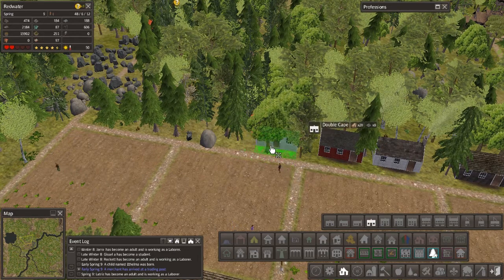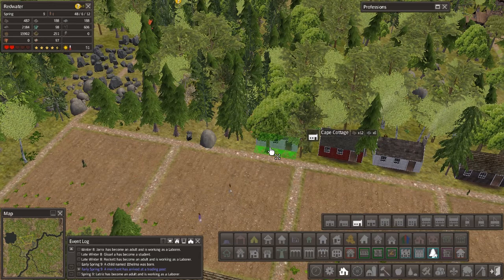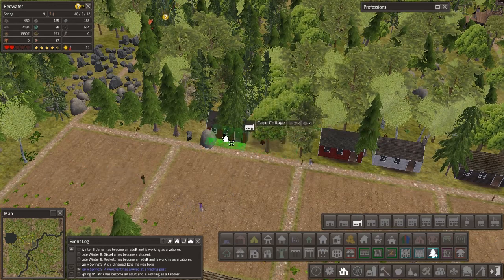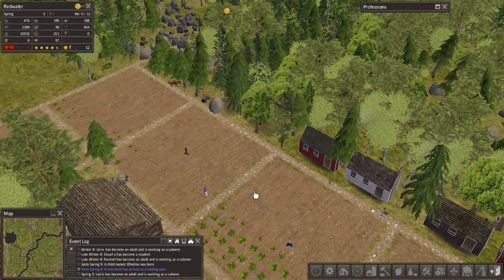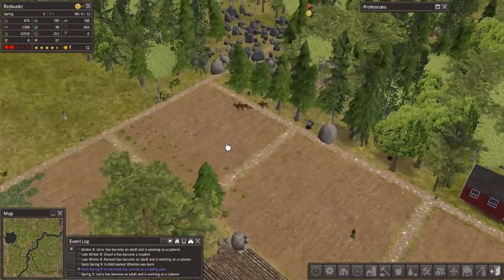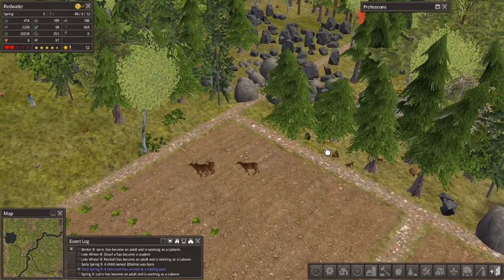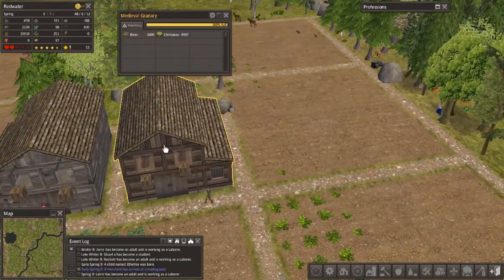And I do like the double cape. That's lumber. No. We want the little cape cottage. Yes. Yes, we do. We're going to put one there and put one there. Hooray! We got one or two. Look at the deer. Not caring because we don't hunt. We are merely vegetarians here. Chickpeas and what else do we have?